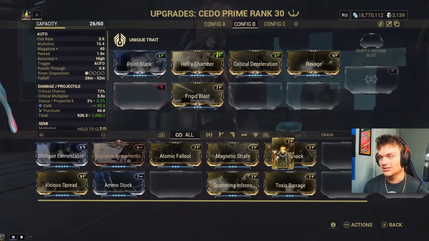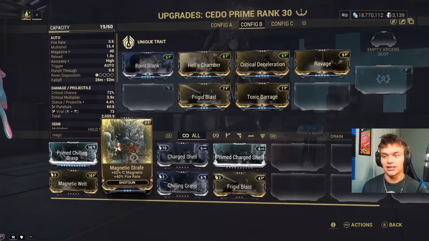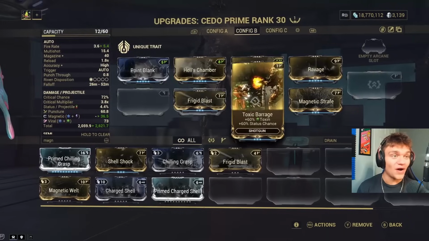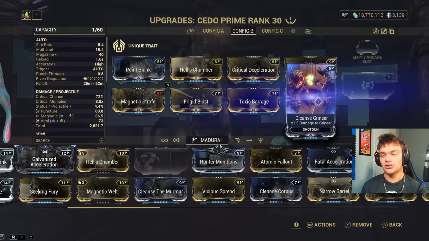We're right here, baby. Back to Toxic Barrage. Like I was telling y'all earlier, I love the new magnetic mods that came out in 1999. These are brand new mods that were just added into the game. So we're going to go magnetic. So we have magnetic and viral. I love this little combo together. I think it's such a sleeper combo. It also gives us fire rate, so it's making up for the negative fire rate that we have from critical deceleration. Cleanse the Grineer. There you go.